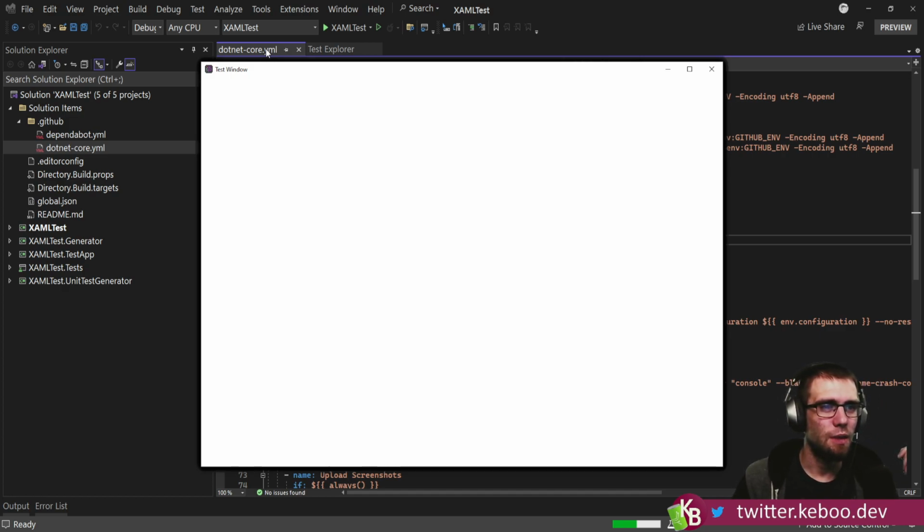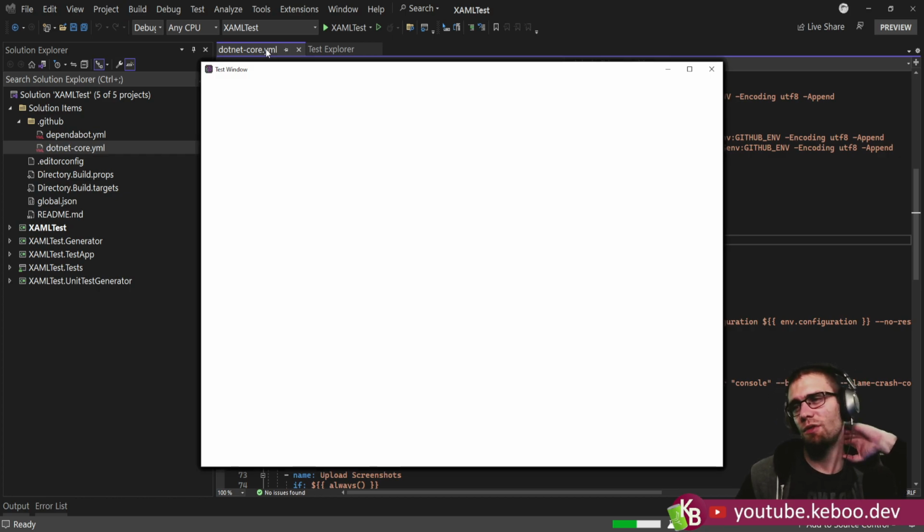Come on, little buddy. Keep going. Keep going. Spawn those windows. I do also wonder if there's some potential here for a XAML test xUnit integration. Because there's a number of things that once you make assumptions about the test runner, you can start to tie in some extra bits to this to make it even faster.